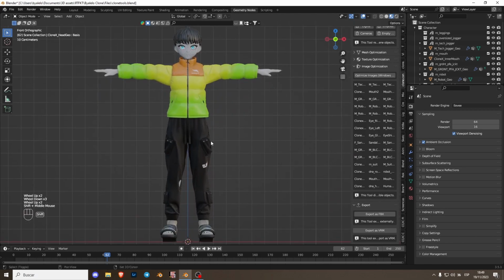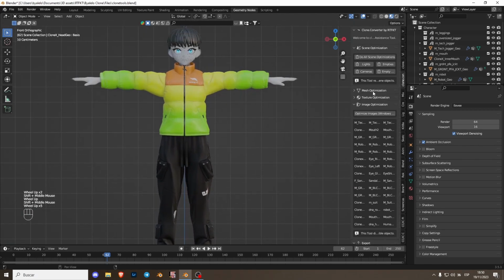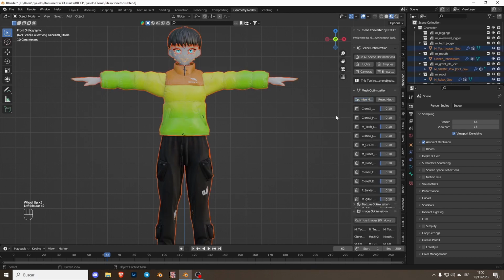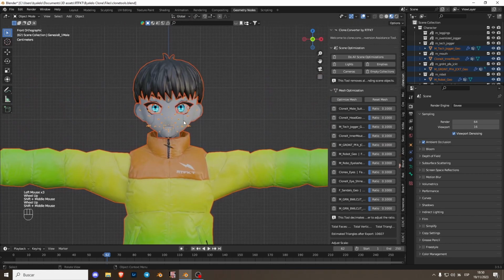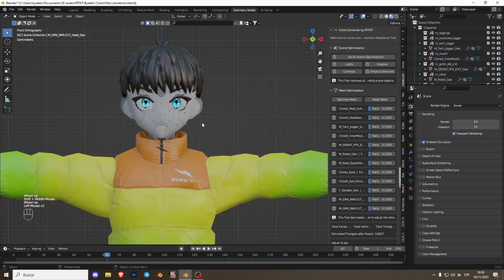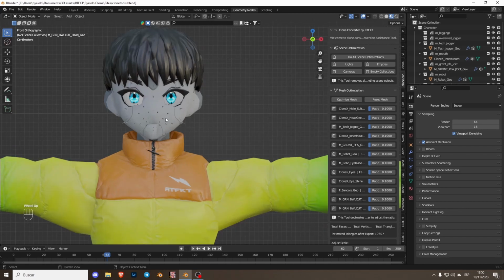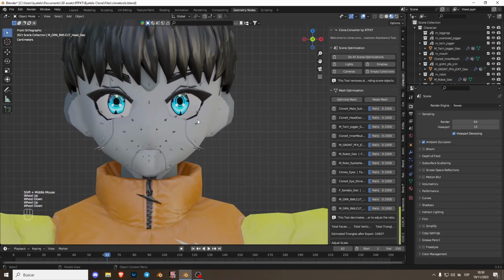Perfect. Now that we have this, what we are going to do is go to mesh optimization and optimize mesh, and here we have to see a couple of things. There are some meshes that can be more optimized and others less. Why? Because if we see this, we see the face very bad.